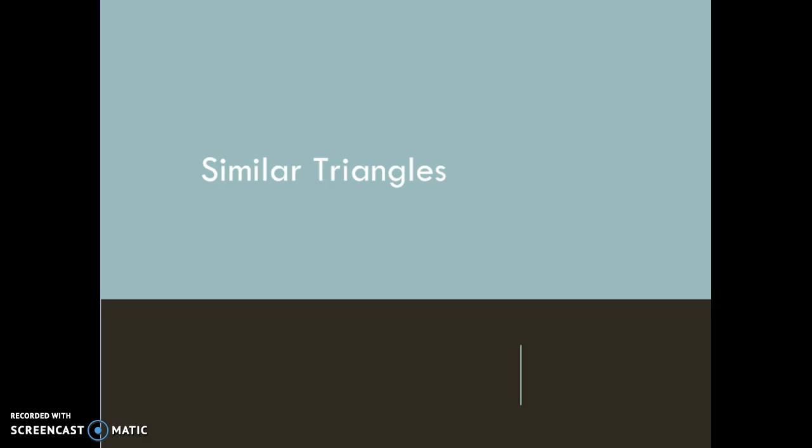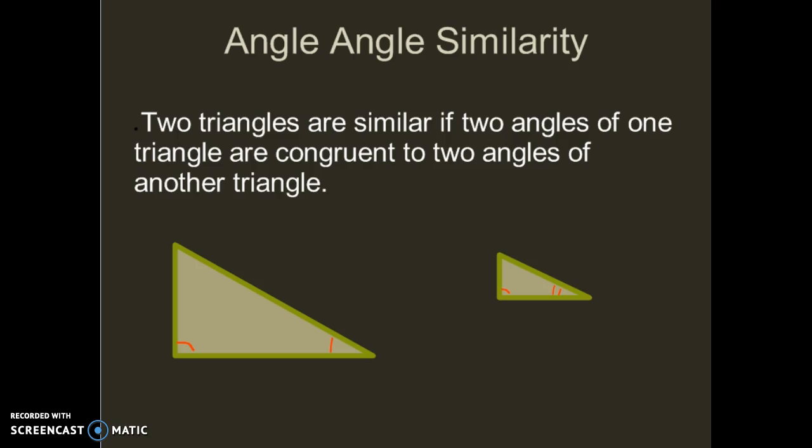Now remember, we had sides and angles and all those different versions for congruency, and we talked about how angle, angle, angle didn't prove them to be the same size, but it did prove them to be the same shape. So that's our first similarity postulate. We actually only have to call it AA, angle-angle similarity, because if I know two angles in a triangle, I know the third one, because they all have to add up to 180. So once you know two, you know all three. So we call it the angle-angle similarity.